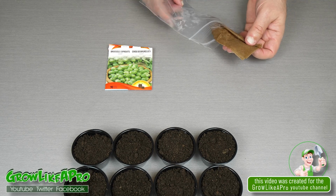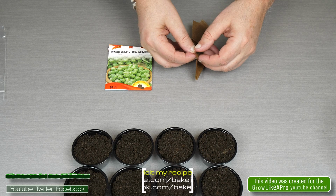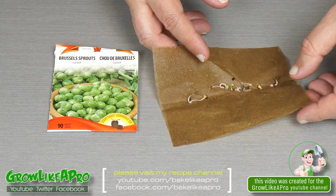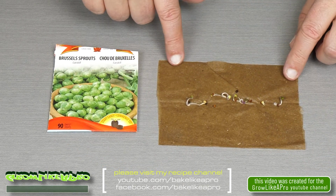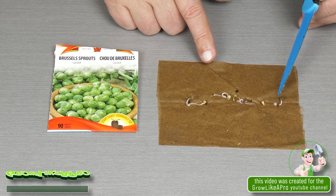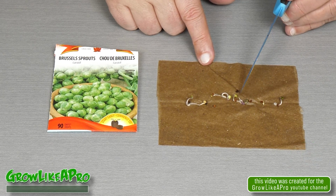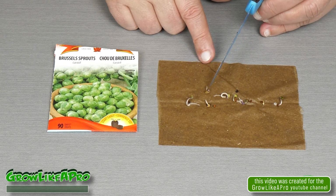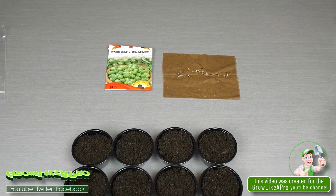Just open these up. Nice and gentle. I'm not sure how many I have here, but let me just get like that and look at this. Look at that. Amazing. And it looks like every single one of them has germinated. One, two. There's one in there. There we go. So not bad. 4 days and I am ready to plant these.